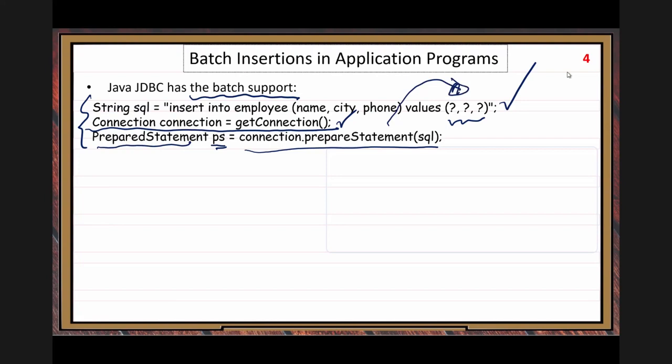Then let's do the batch preparation. Now, in your mind, you want to do the batch insertion coding. First, you need to define the batch size. How large is your batch? Too big, too small, I will explain that.